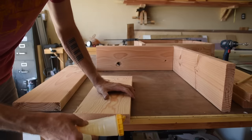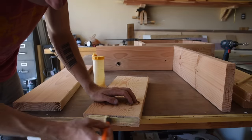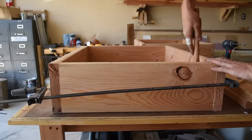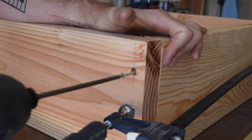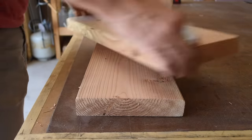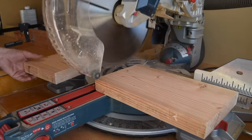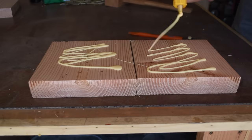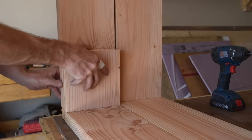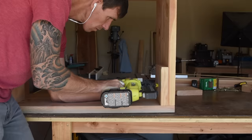Now I could put together the two armrest assemblies, one for each side. I added some wood glue to each one of the ends of the uprights, then added a couple of clamps to keep everything aligned and gave the glue a few minutes to set. This helps prevent the pieces from moving when you drive in the screws. I cut four lower support blocks, which are all seven-and-a-quarter inches square, and attached them to the side assemblies with some glue and a few brad nails — screws would work here too if you don't have a brad nailer.